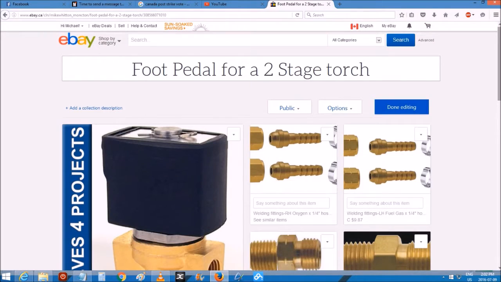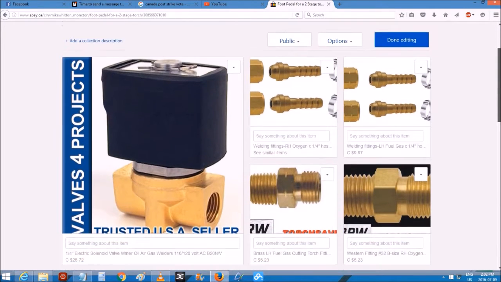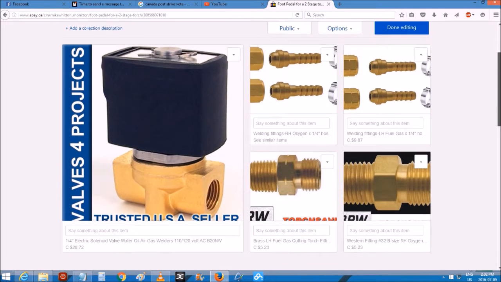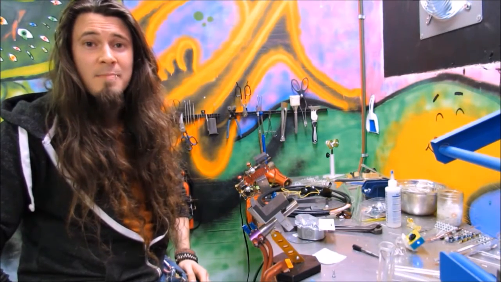Altogether, that cost under $100 USD. Most parts I got on eBay, and the rest at my local hardware store. Make sure you use solenoids rated for welding. I put together this eBay collection of most of the parts needed, and it will be available in the video description below. Now let's get started on that build.